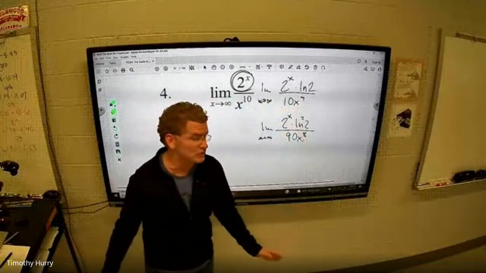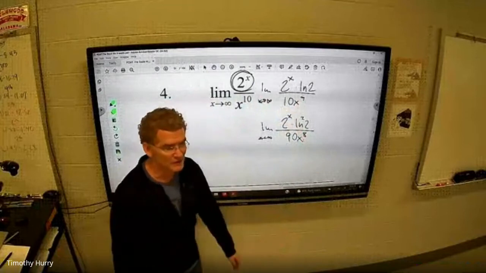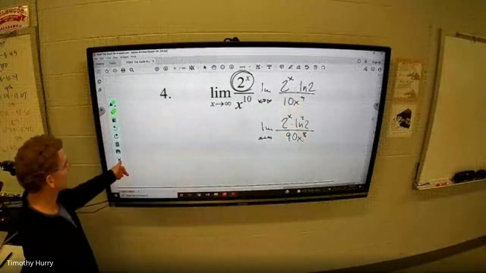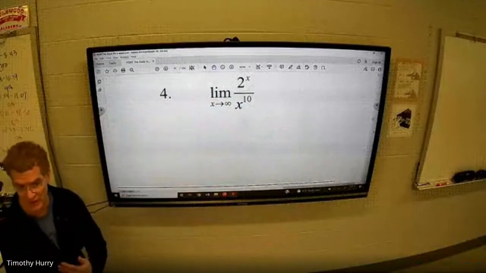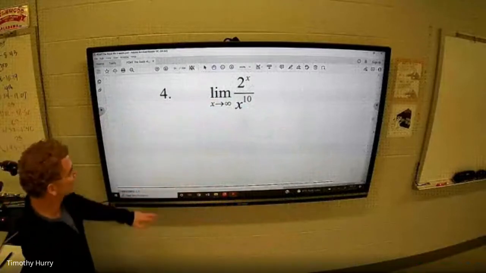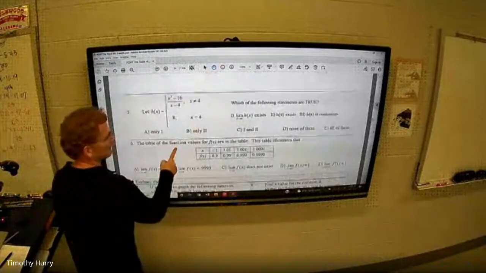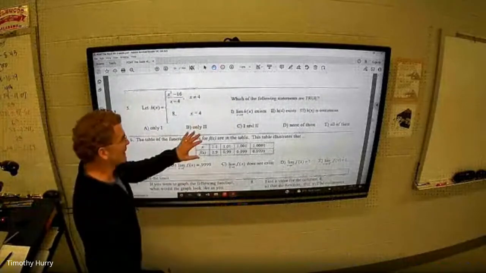So you could do that, but that's a big, long way. Again, L'Hopital's rule is great when you have no other answers, but a lot of times it's better to have an idea about how it's behaving. And understanding that exponential growth is faster than any other function we're dealing with is a really nice thing to know. All right, AP loves these questions like number 5.